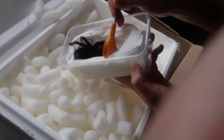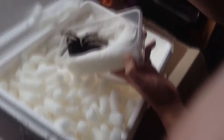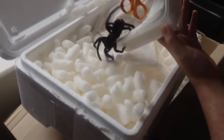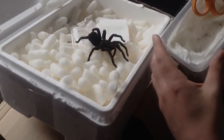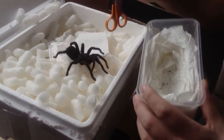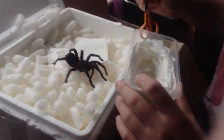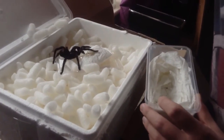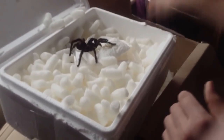So this is a 7-inch sub-adult female, I believe. It's not often on YouTube you'll find someone who will unbox it in front of you and just let it roam free. I've never been bitten by a tarantula despite how stupid my unboxing may seem — I've had a few close calls though. The chicken spider has been featured in a documentary. There are various myths surrounding it — it's probably the only communal New World tarantula, reputed to reach 10 to 11 inches, maybe even bigger than a T. blondi. The spiderlings are supposed to stay in the burrow with the mother, and this is supposedly the only tarantula species that actually works together to kill prey and hunts as a pack.